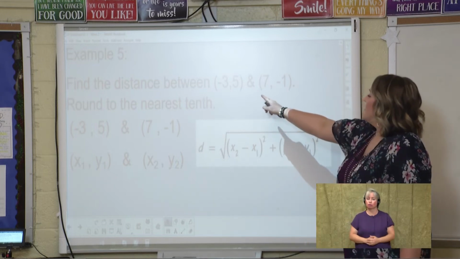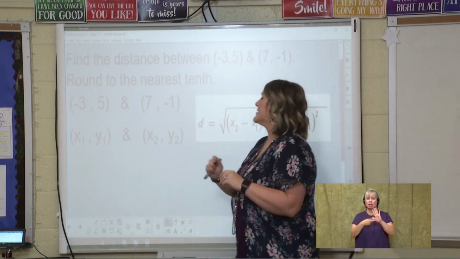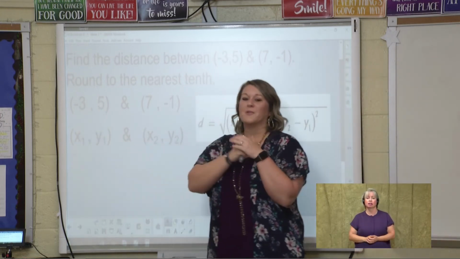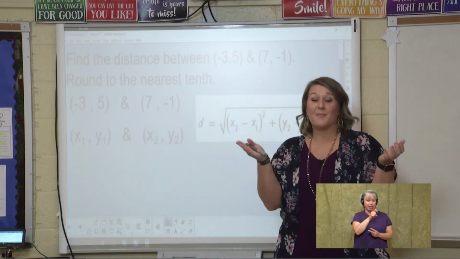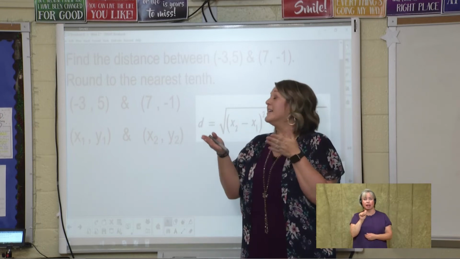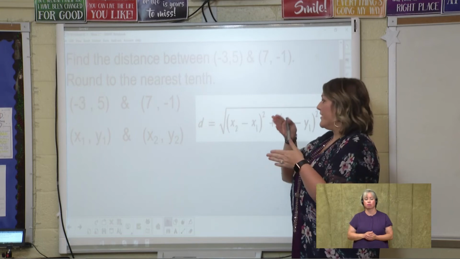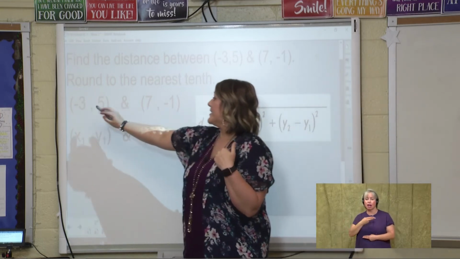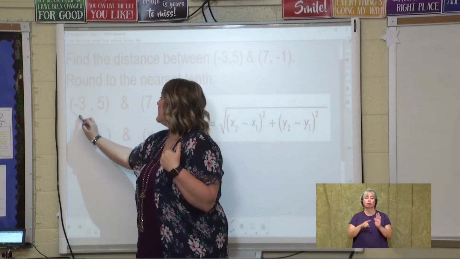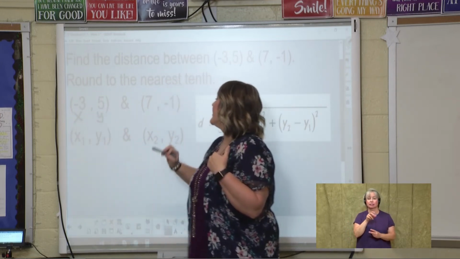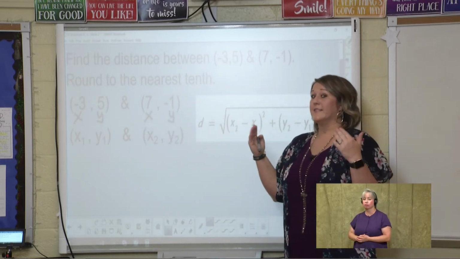Okay, so the first thing said for me to label my points. All right, let's label our points. We know that ordered pairs, we talked about this last week, ordered pairs are listed X and then Y. You could think about the alphabet. X comes before Y. So it is listed with our horizontal value and then our vertical value. So here we have a (-3, 5). This is an X value, this is a Y value. This is an X value, and this is a Y value because we just said X is listed before Y.